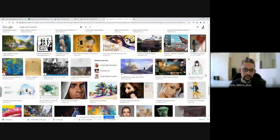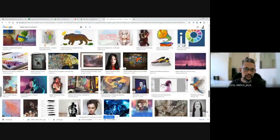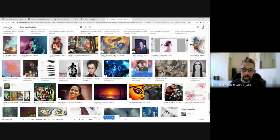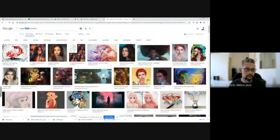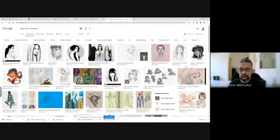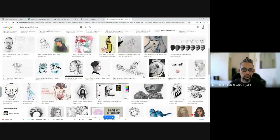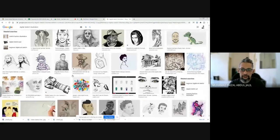So research is really important there. Right? Most of them use a very solid look, color, and feel. Let's just say digital sketch illustration styles there, right? You guys can see a different kind of approach in those drawings and in the illustration itself.